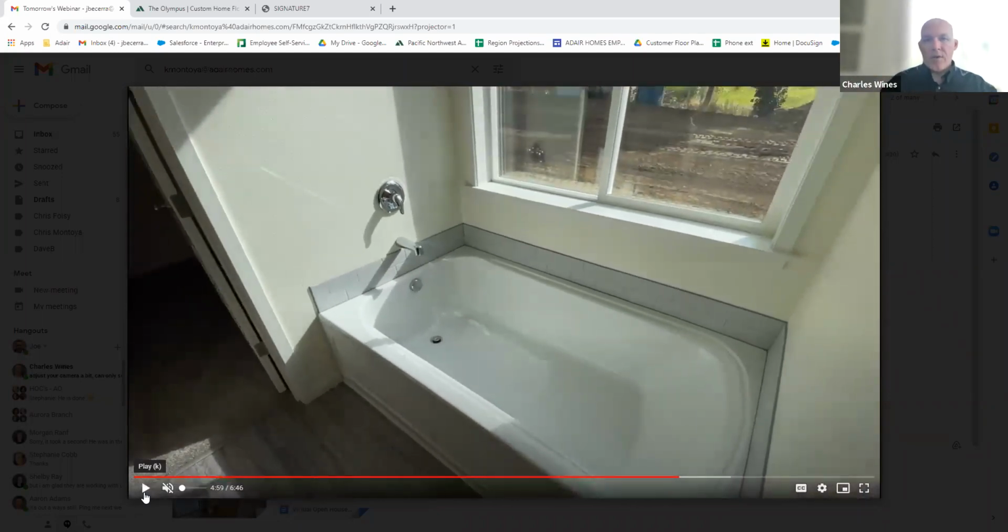So go ahead and pause there. You can see how the faucet comes out of the wall right there. So we do have a standalone tub where the plumbing hardware can still come out of the wall. Once you start getting into floor faucets, they're just really astronomically expensive. So we've got what we would consider a reasonably priced standalone tub. If you want to do something differently, we could definitely do that, but we feel like we sourced one that meets most needs for most people.